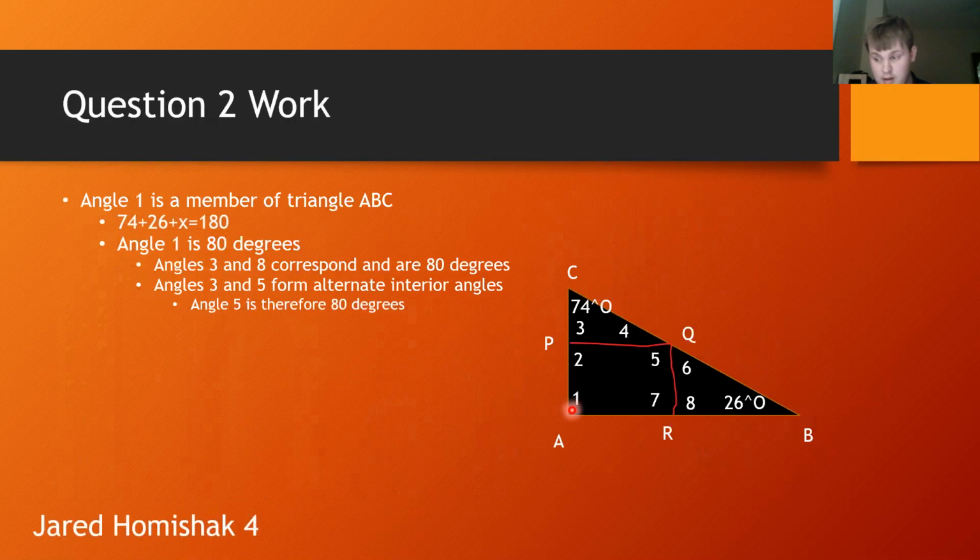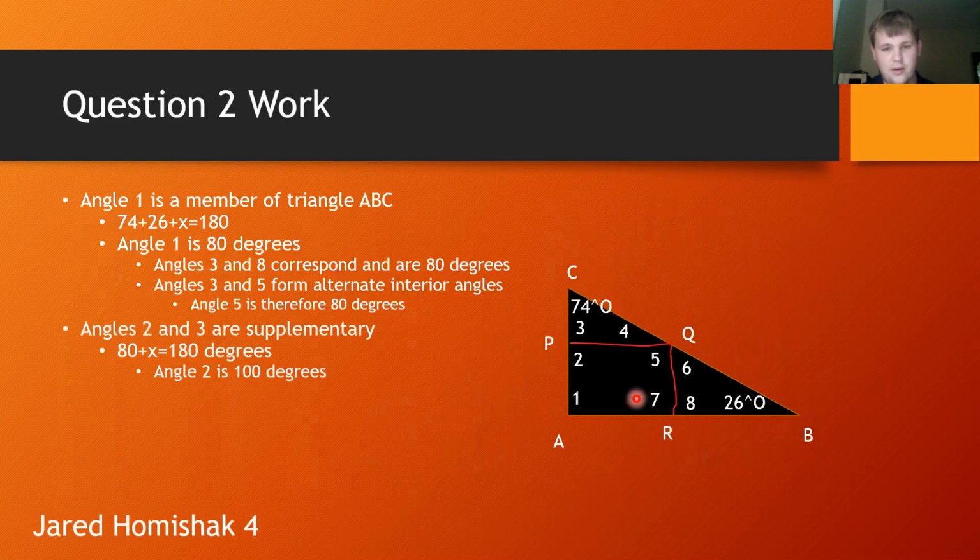Now, with that in mind, there's other pieces of information that you can use. Angles 3 and 8 do correspond, so they are also 80 degrees, and then 3 and 5 form your interior angles, and that makes angle 5 80 degrees. So just like that, using your knowledge of supplementary and complementary angles, you already know half of your angles. Now, remember when I talked about supplementary angles and how they're on the parallel line? That applies here too, because angles 2 and 3, they're on a line and it is not curved. So we can apply that theory.